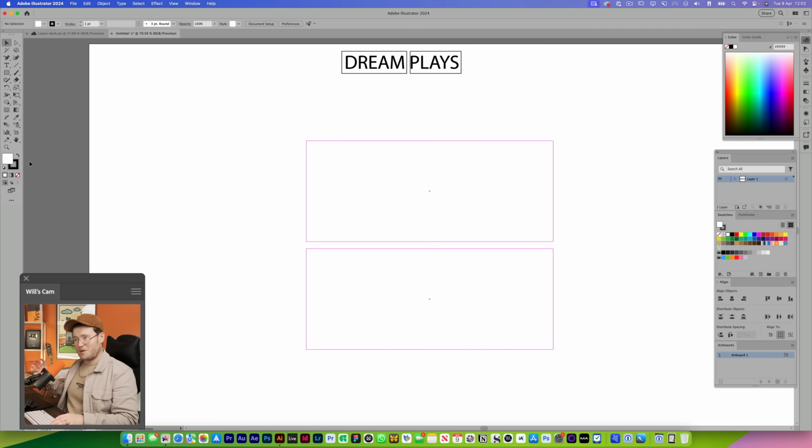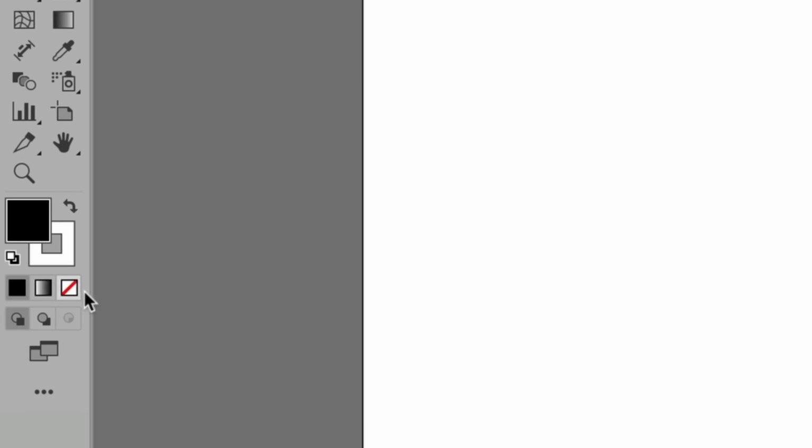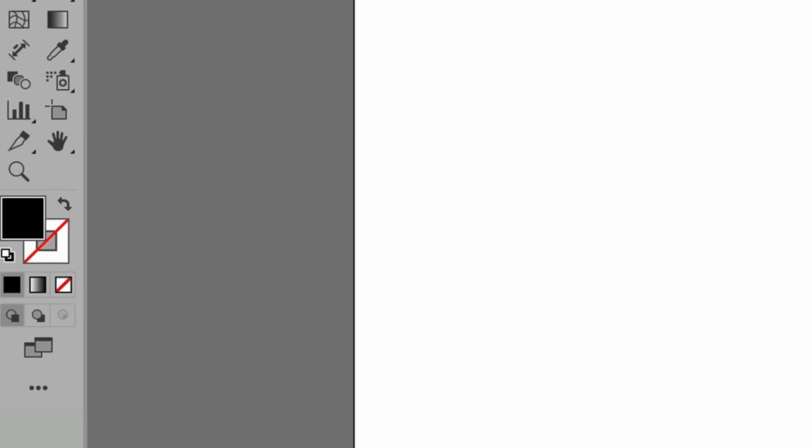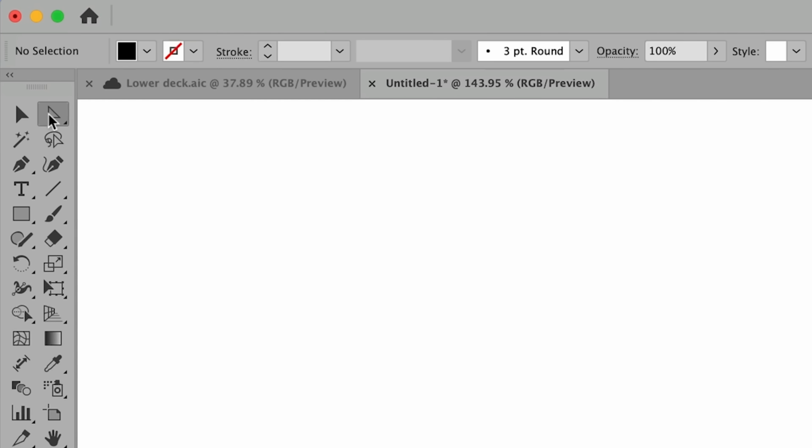Now, honestly, this is the most fun part and it's the most creative part. We're going to use the pen tool. We're going to go ahead and switch the fill to the stroke, get rid of the stroke there, so we just have a black fill. Now, what I'm going to do is create kind of like a rectangle, but I'm not using any precision to do it. I've just created this rectangle, and then I'm going to go to my direct selection tool.